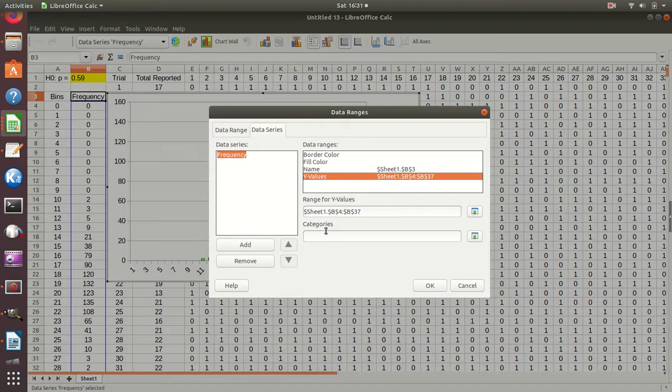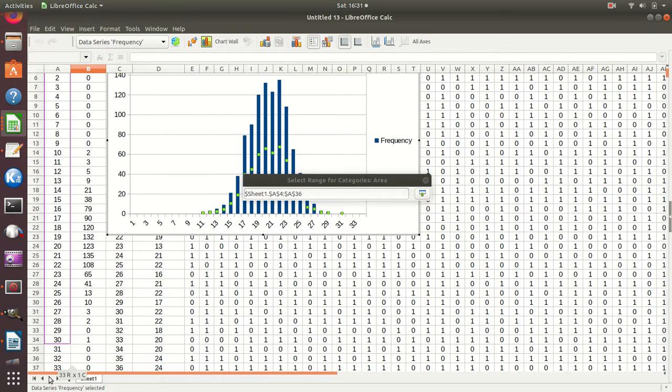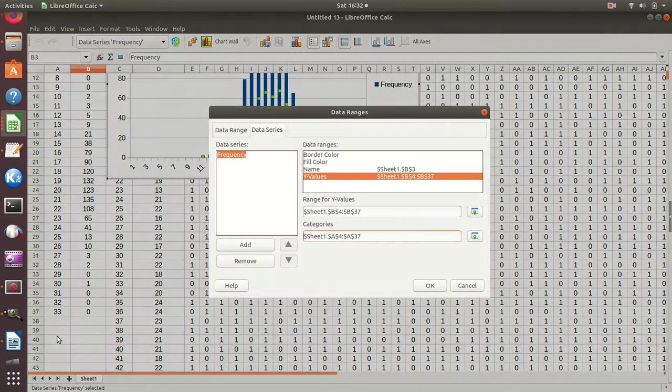because what this is thinking as a bar chart is that it would really be good if, in essence, the x-axis were categorical data like colors or something like that, right? That works out really well for a bar chart. And so categories, that's what I wanted. So I'm going to click in there, click there to be able to get to all this. And here I'm going to highlight all my bins, including the last one, because it needs to match up with how many Y values I have.